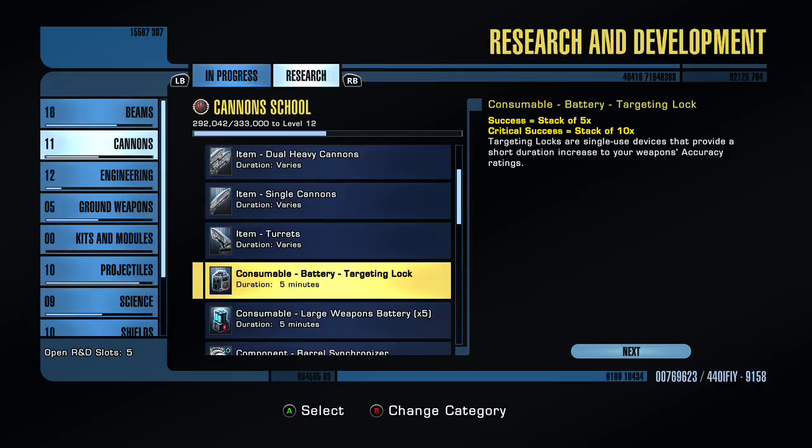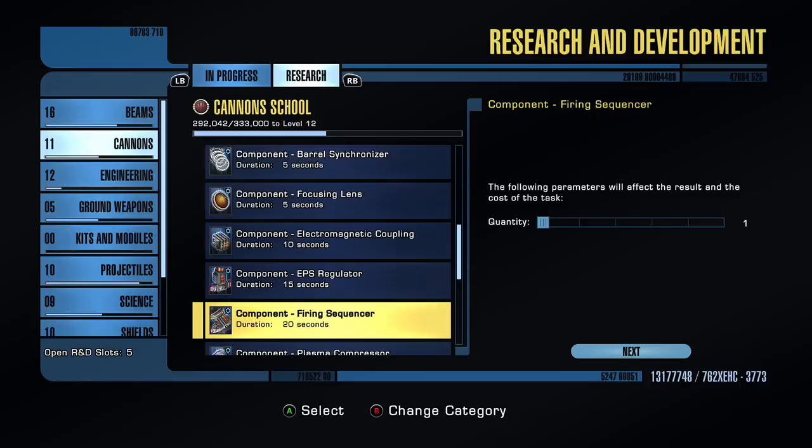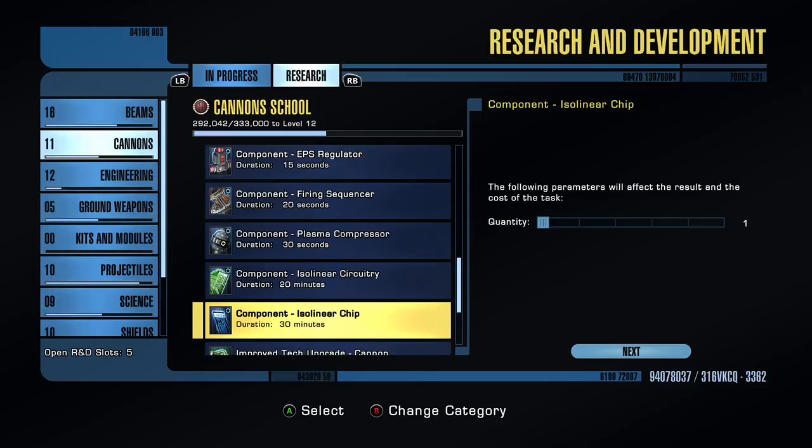With the cannons, obviously, you've got more here. You've got your battery targeting lock, which still isn't bad. So again, you've got all your bits that you can actually create. Each one is going to actually need different things. The main thing between the cannons and the beams is there are some things, like the focusing lens, which will be identical, just because it's an energy weapon. You kind of need that focusing lens there to power it up.